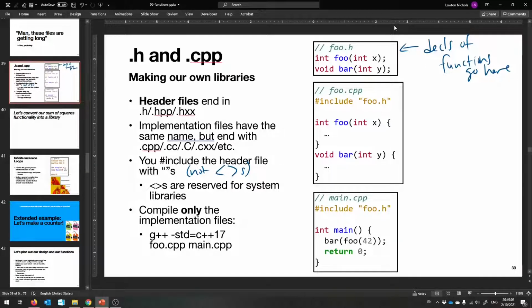And then, in the corresponding foo.cpp, you customarily include your header file, and then you implement those same functions.